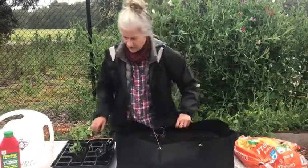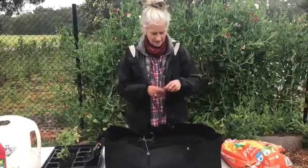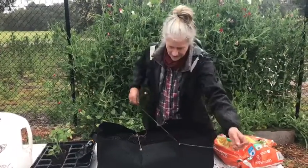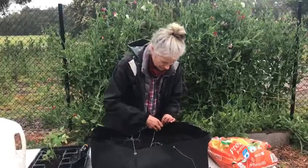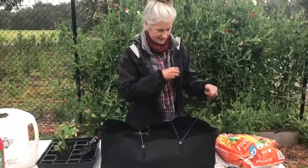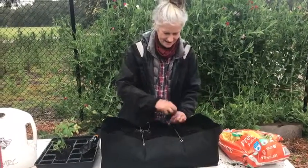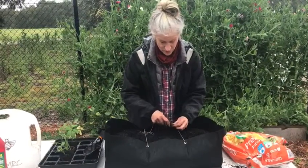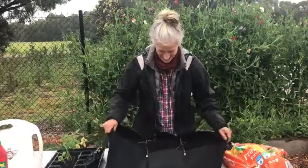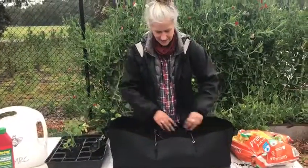because I want to be able to adjust it. If I think I haven't got it in the right spot, or if it's too tight or too loose, then I can adjust it. So again, threading that through that lovely neat hole there, and back through here, and I bring it together and tie that up. I won't have to water the plants. Nature's doing it for me. Okay, so there we have it. So that's a nice spot now for our plants to go into.